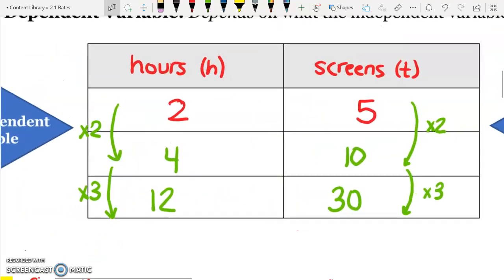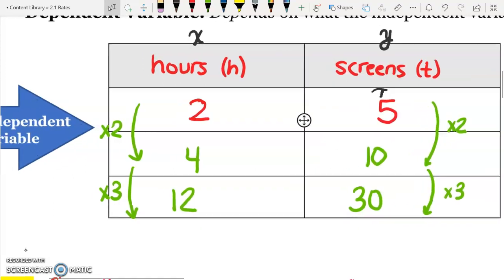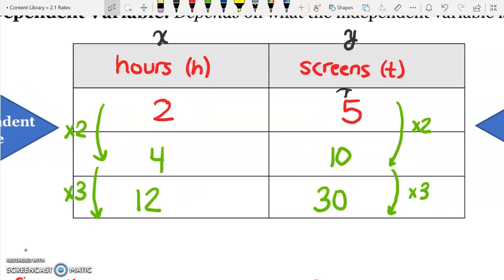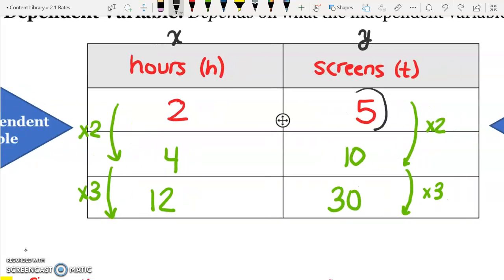So again, I know we were using h and t as our variables here, right? And if this helps you, you are absolutely okay to do that. You can jot down that as a reminder to yourself. The column on the left, that's always our x's. The column on the right is always going to be our y's. So we pick any value from the right. I usually go with the small numbers just to make it a little easier on ourselves.